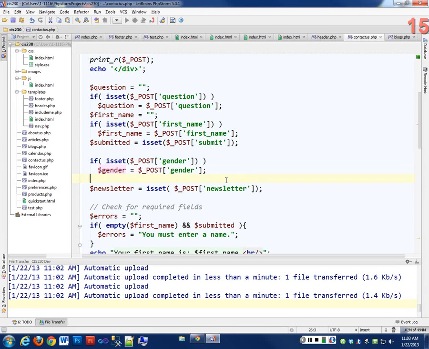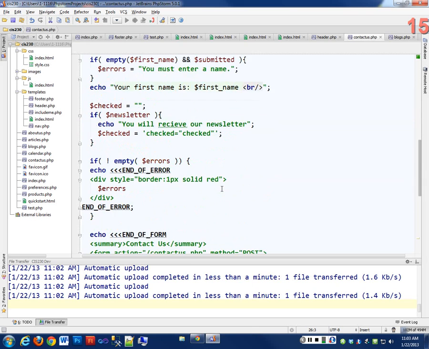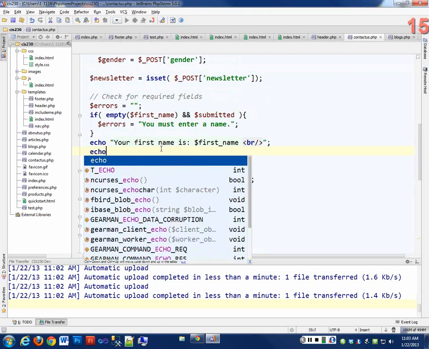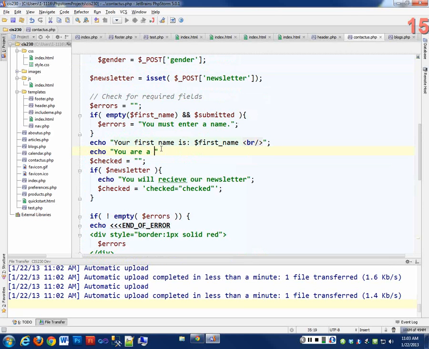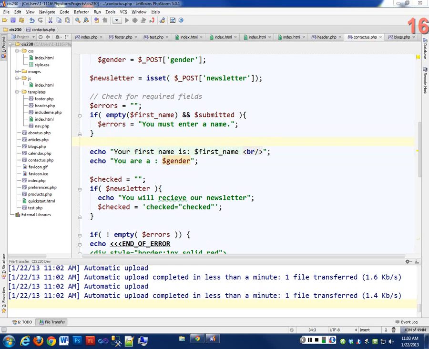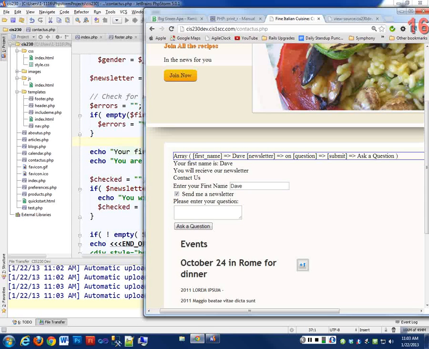All right. So I could print out somewhere down here, I could say echo you are a gender, just to see what it looks like. So let's go test that out.